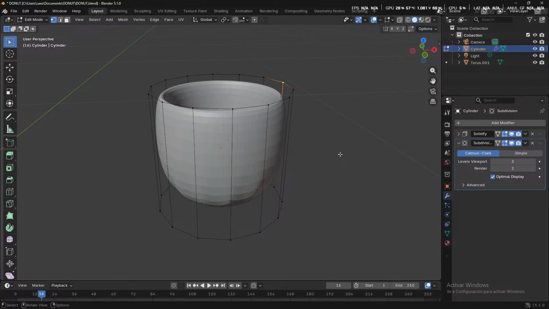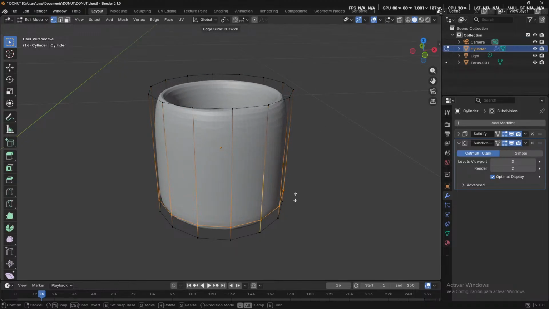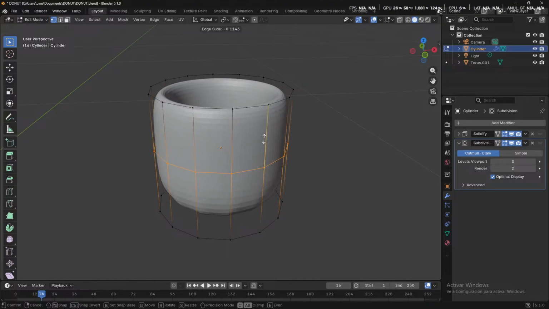That is how you add another edge. So Control R will add in this loop cut. I believe you can also find it from the Mesh menu, somewhere in here. Yeah, there you go. Edge, Loop Cut and Slide, if you wanted to look for it in there. But yeah, Control R. That's another one you use all the time.